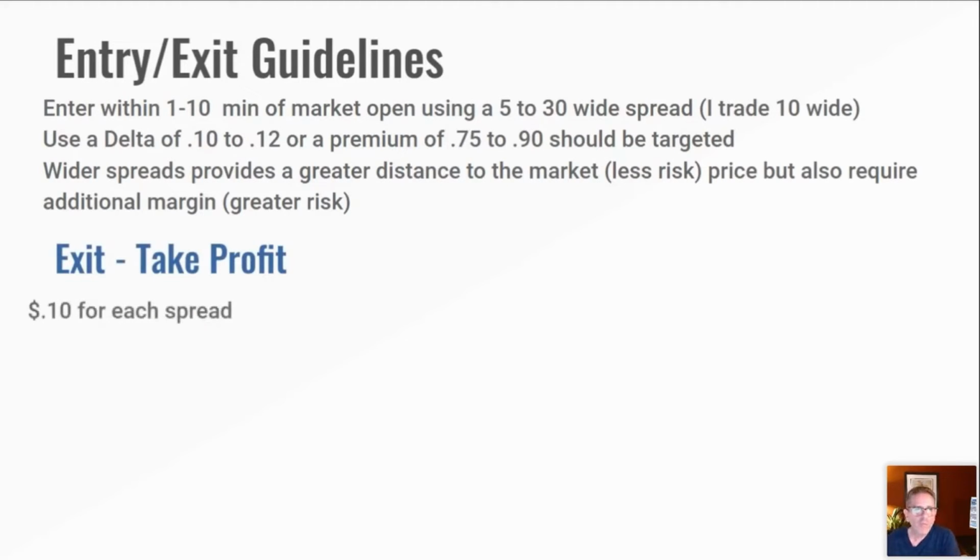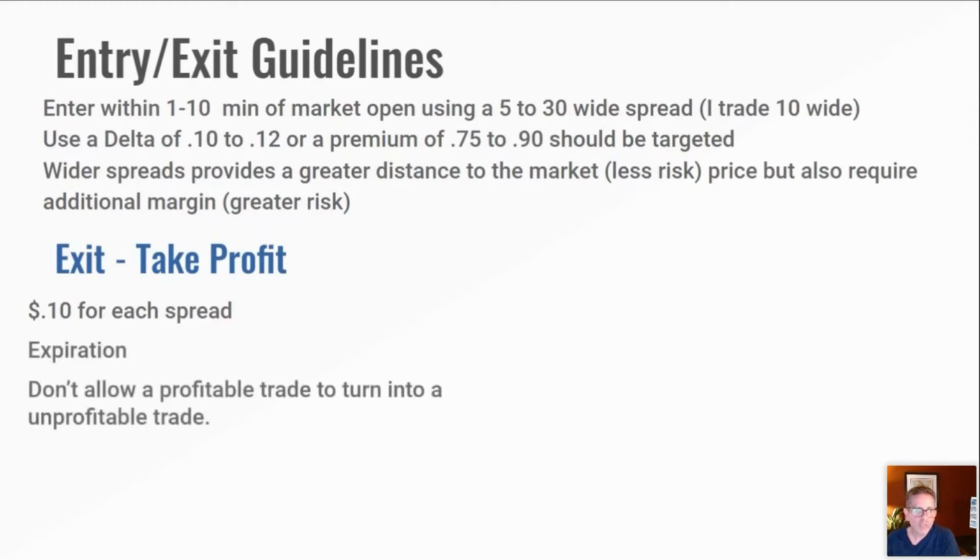All right, so take profit. Generally, when I place a trade, once the trade is executed, I will place a closing trade for 10 cents, and it's just automatic for me. And most of the time we get that filled. And sometimes I even go less, to 5 cents, when the market is really going against the credit spread in the right way. When the market is already moving up, you'll get a nice fill and be able to close that trade immediately when the market opens.